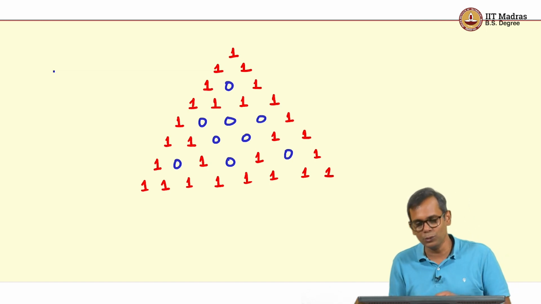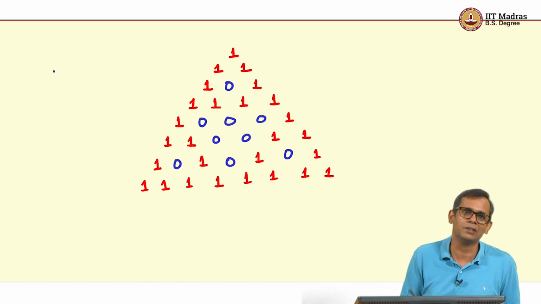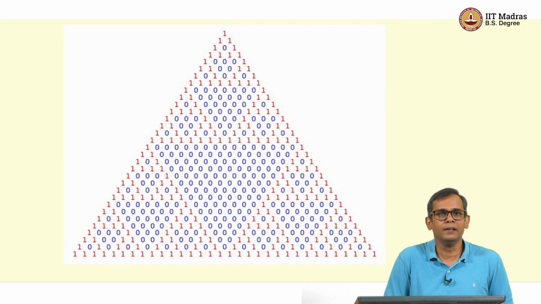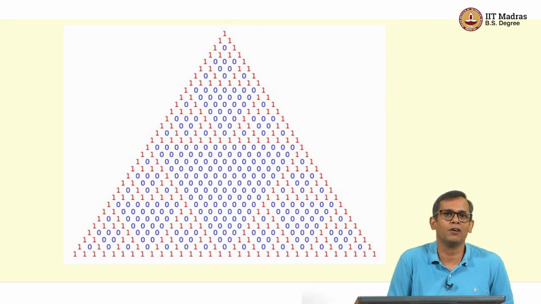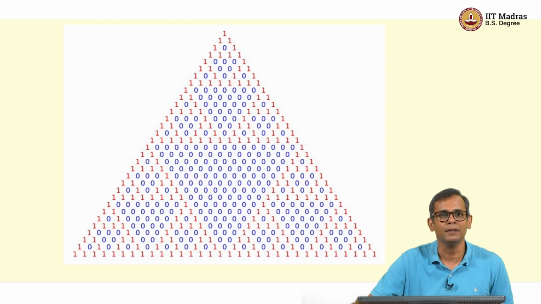Now, I used a computer to work out these colored triangles of zeros and ones. Here is a computer generated image of these zeros and ones. I have done binomial coefficients for n going from 0 up to 31. There is something very interesting you will notice here. Firstly, in this last row, the 31st row, everything is odd. Actually, you can see this pattern before also. In certain rows, all the numbers are odd.